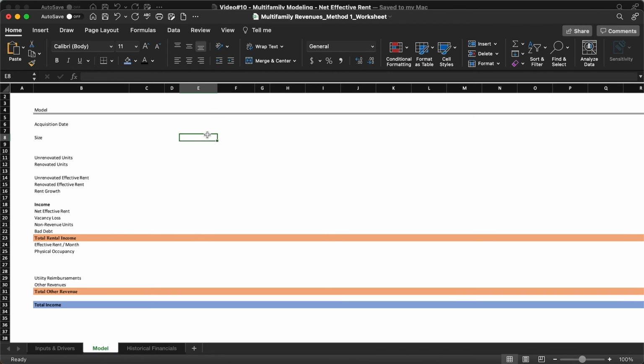Now, like I said, when we're modeling, we want to take a look at the last 3 months of performance on the building that we're trying to acquire, as well as the 12 months, a whole year worth of performance of the asset that we're trying to acquire.